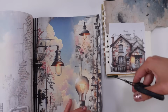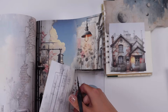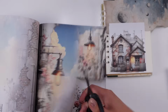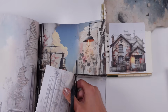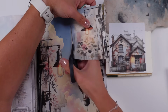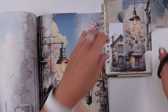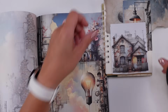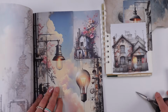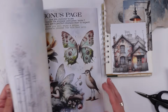I'm gonna grab this one and hopefully somehow feature it, whether as a full-on image like that now, or I'm gonna cut out the lamp only. I don't know yet, but I think it would be so nice to have this on the side. Oh yes, I love it. Imagine we're gonna fussy cut this. This will be here. Wow. And definitely we could have some person, maybe into today's project, maybe not necessarily.